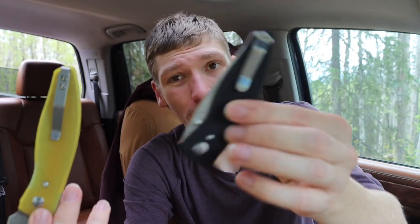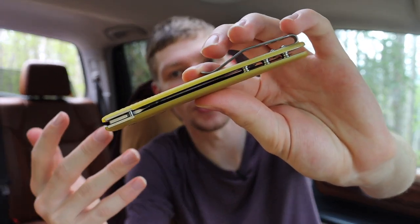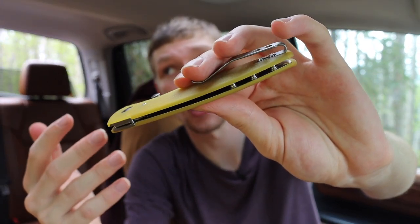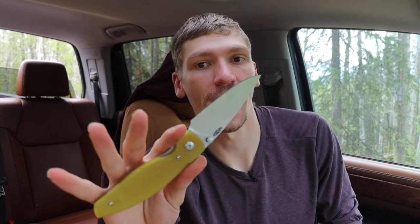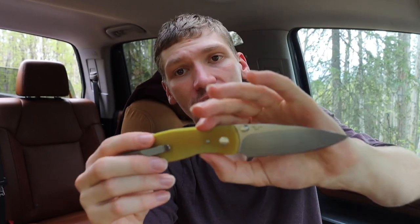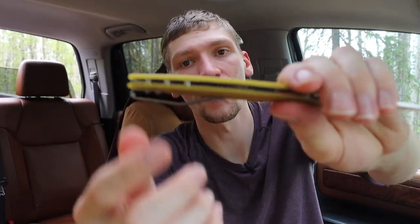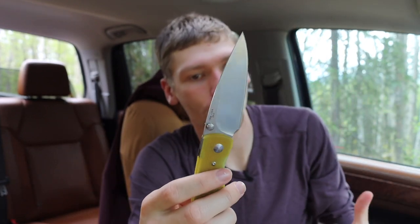You'll see it has a deep carry pocket clip that just looks a little bit more professional than the Neutron's. This is certainly completely usable — it's not a problem — but the Atom's clip definitely looks a cut above. Two other noticeable differences: very similar to Spyderco, this knife uses full inset liners, so it does still have full metal liners like the Neutron but they're inset behind. Also, the standoffs on the full-sized version look a little more evenly spaced because it's a larger design.